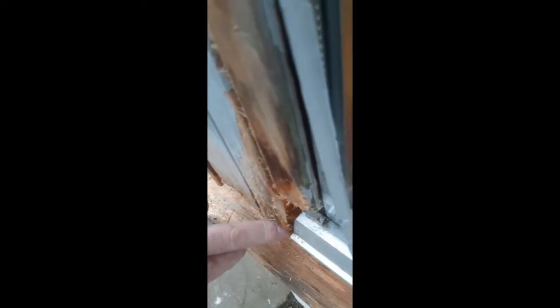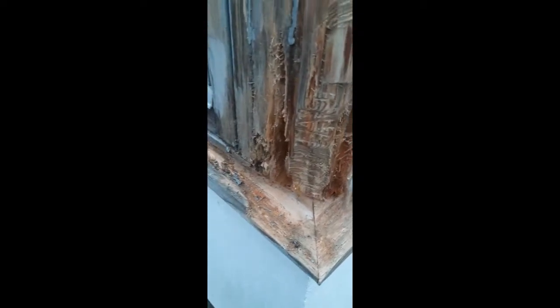So I need to put a couple of coats of wood hardener on this to make sure it's all rock solid. I also then need to check out this little gutter joint and just make sure that this is all waterproof, because I don't want this to reoccur. And then I need to start building back up this profile.